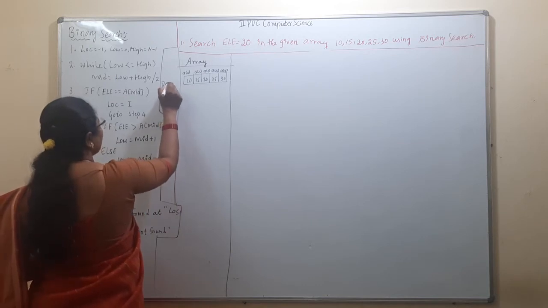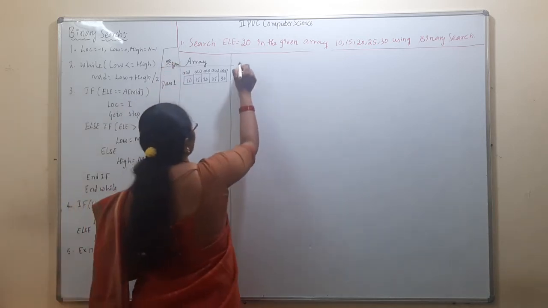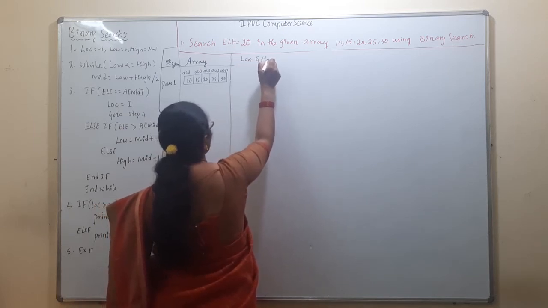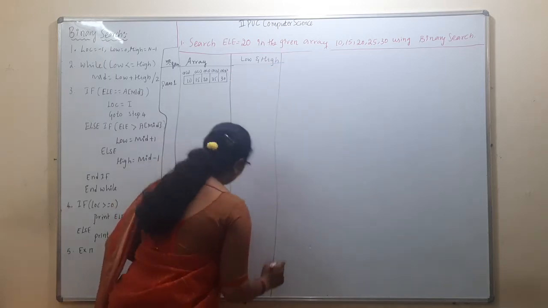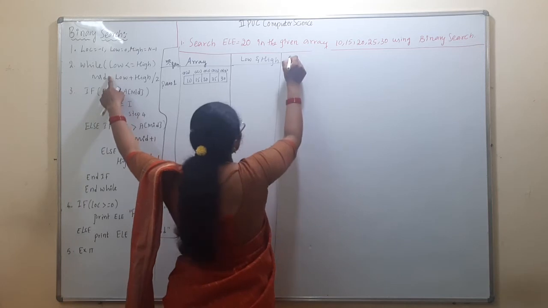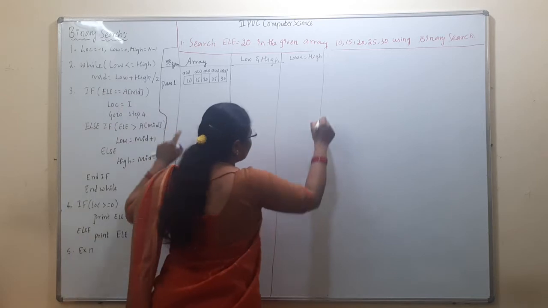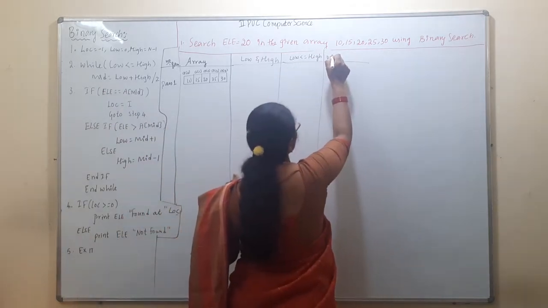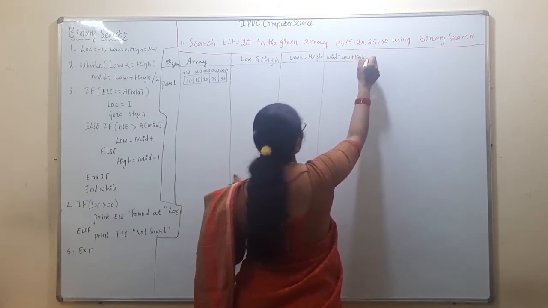So here it is pass 1. Then here it is low pointer and high pointer. Give the pointers of low and high. Then the while loop condition, that is low is less than or equal to high. If this is true, then only we are going to find the mid element. Mid equal to (low plus high) divided by 2.